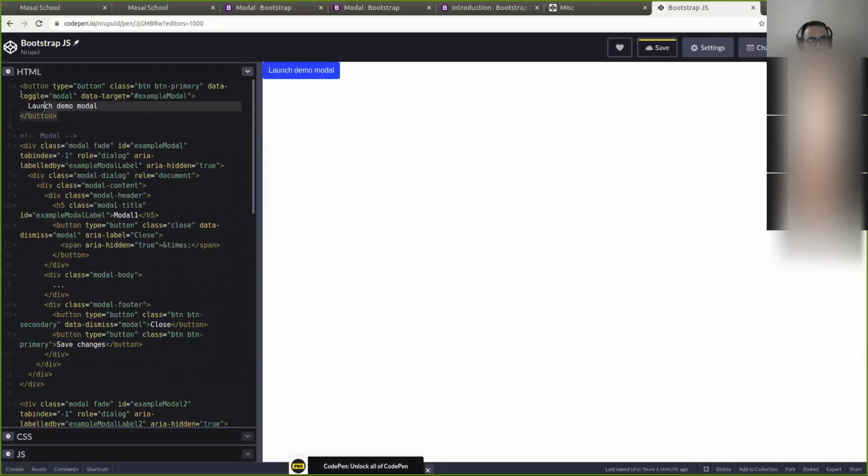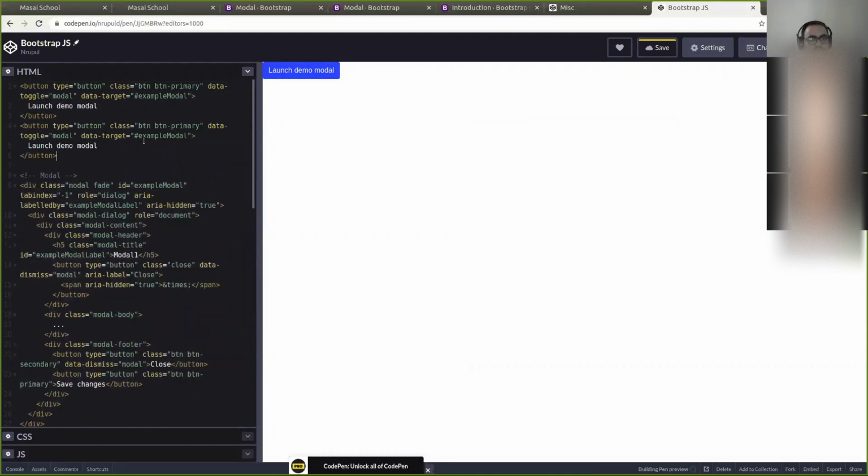I create one more button. In the data target, instead of example modal, I'll say example modal 2. Now launch modal 2.